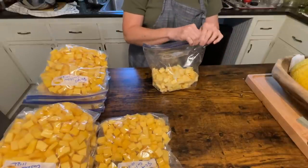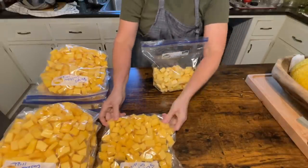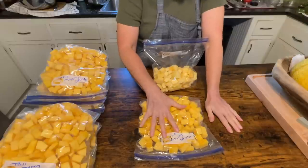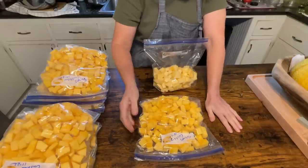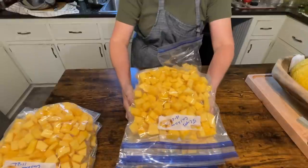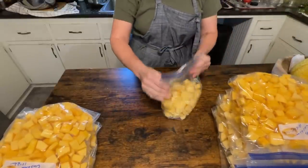And so to seal the bag, I just seal it almost all the way up. My freezer is kind of full, so if I store them like this, I can store more than if I set them up. So kind of stacking them all in a stack in the freezer like that works better for me than if I just left it like that.